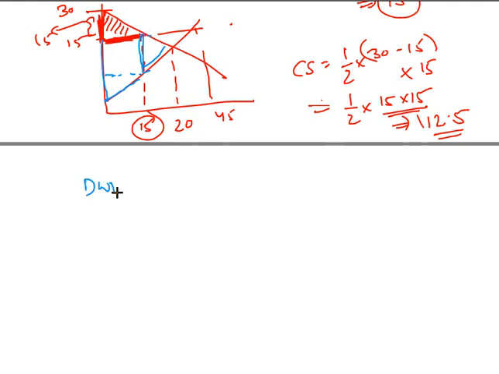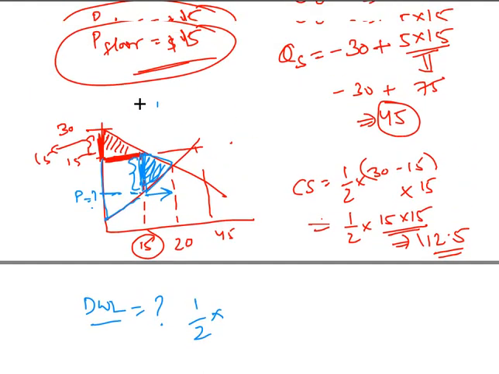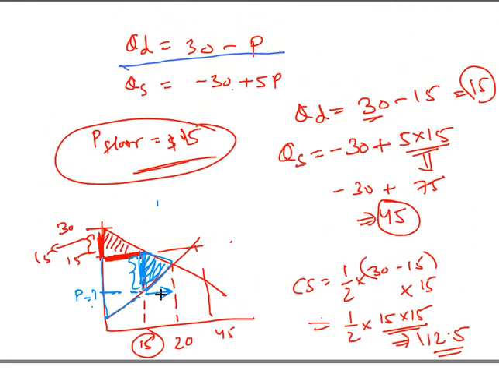You compute the deadweight loss first. How much is the deadweight loss? This will be the deadweight loss, so this will be half into this, so half into, how do you compute this quantity? For that you have to know what this price will be. This price you can get only from the supply curve. So you have to see that when the quantity supplied is 15, so think about it, I'll write here. When 15 is the quantity supplied, what is the price?